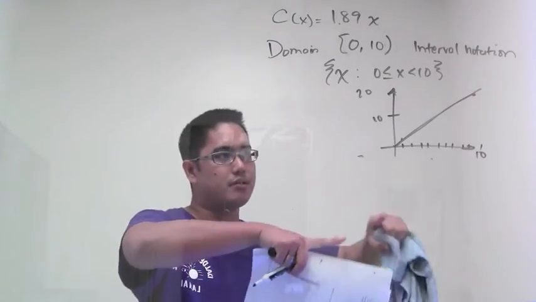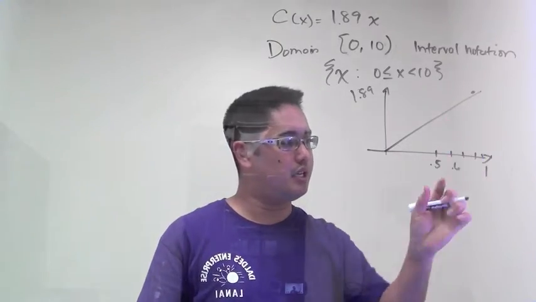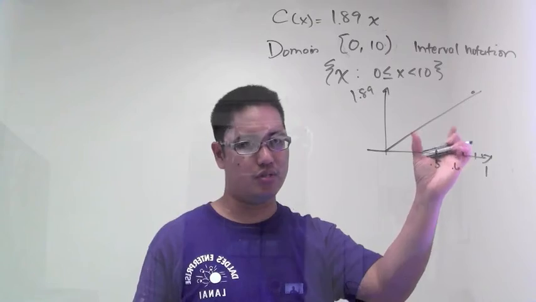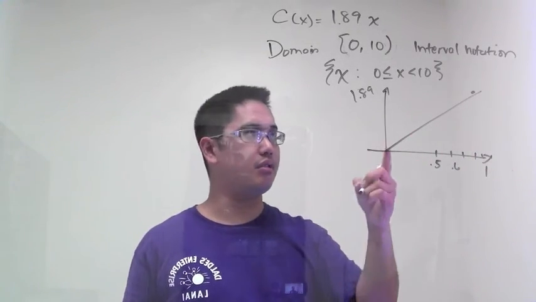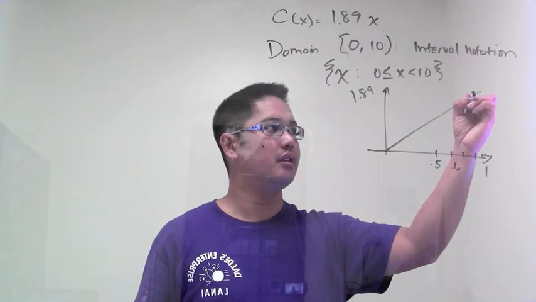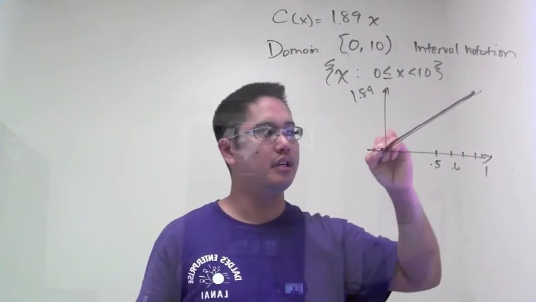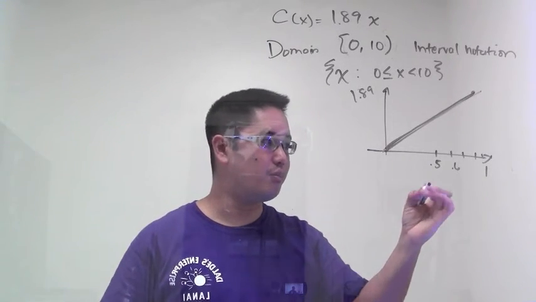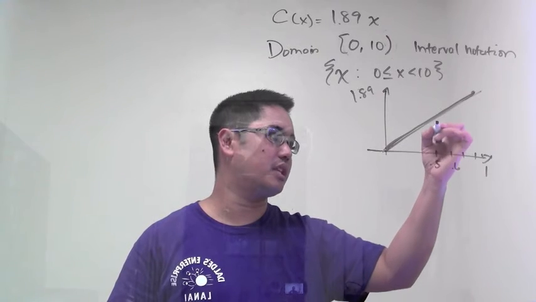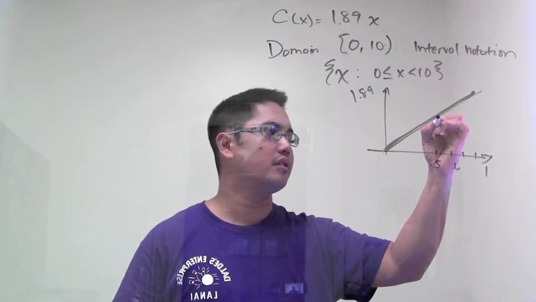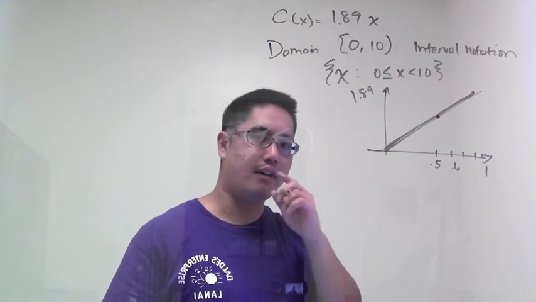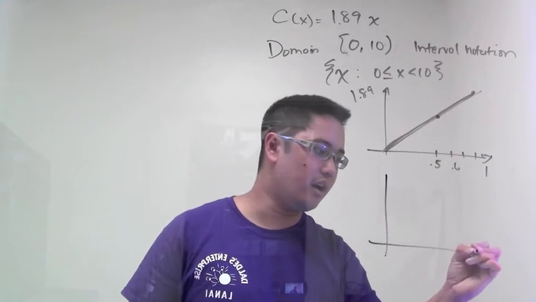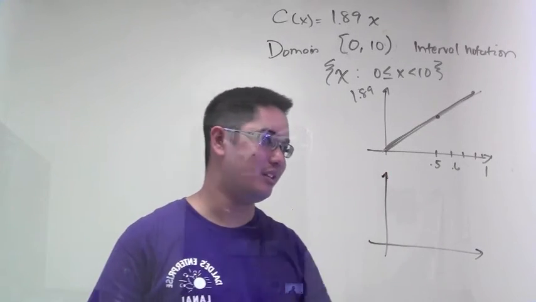If I were to zoom into this right here, I'm just going from 0 to 1. The graph actually goes all the way up that way. I'm just zooming in over here. So instead of going up to 10, it only goes up to $1.89 at 1. Straight line. It would be a straight line, but technically that's not true, because that's suggesting that I could buy 0.5786 pounds, like right here, and the scale that we have doesn't register that accurately.